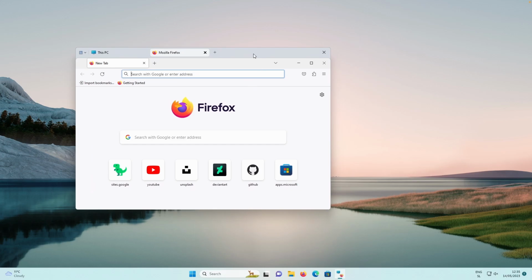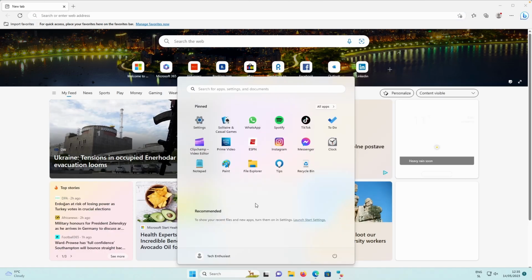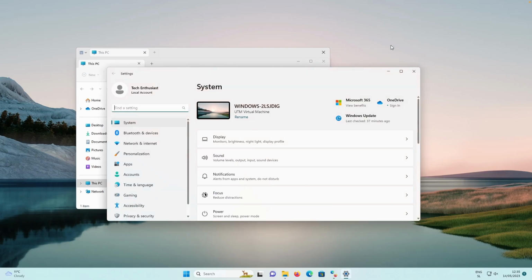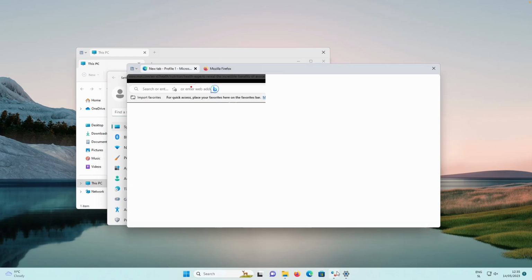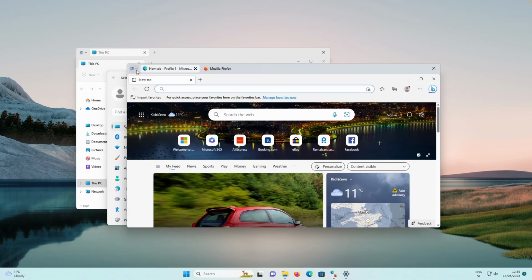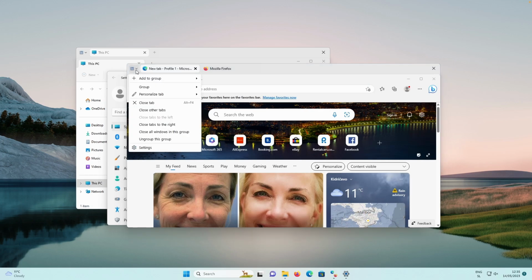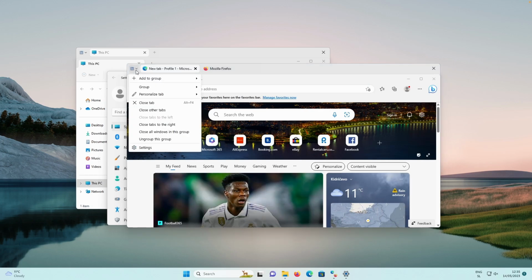Let me add 2 more apps to this group, for example, the Microsoft Edge and also, let's say, Windows Settings. So here, let's go back to our first group like you see here. And as you may notice, you will first need to have the application actually opened in the background to be able to actually add this app inside this group.